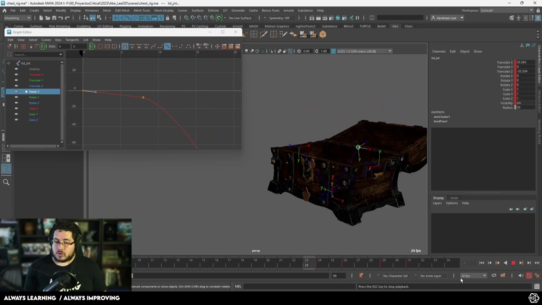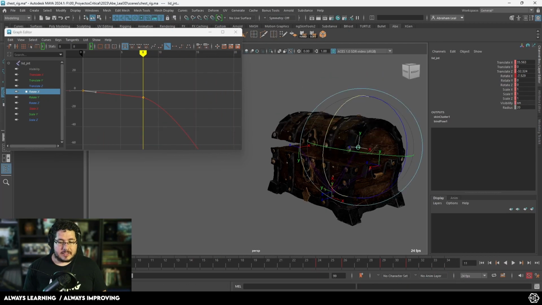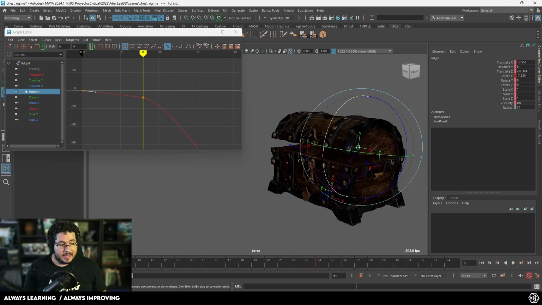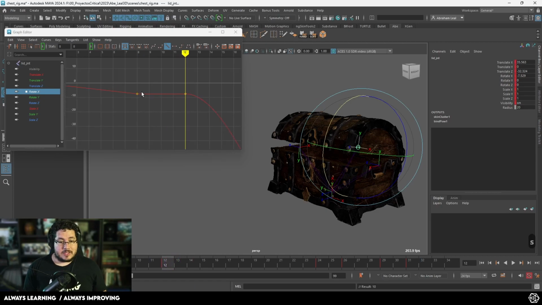However, we have a little bit of an issue here in frame 8. The problem is that we're not giving frame 8 enough time for us to read what kind of animation is happening. And if we don't give the animation enough time, we're not going to be able to read this sort of stop that we're trying to convey. So I'm going to give myself, let's say, 4 frames right here. I'm going to go to frame 8, and then with middle mouse, I'm going to click on frame 12 and hit S. And as you can see, this gives me a flat linear progression.